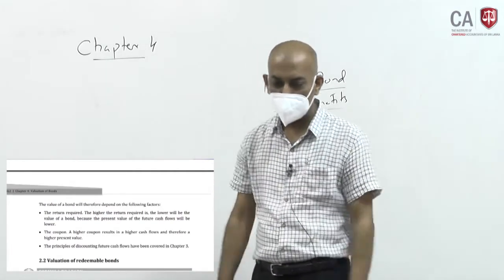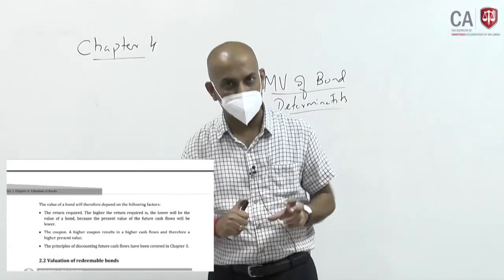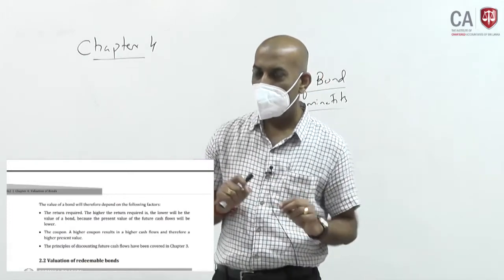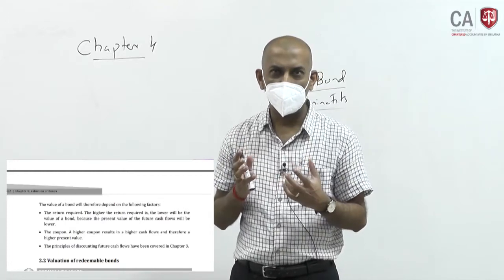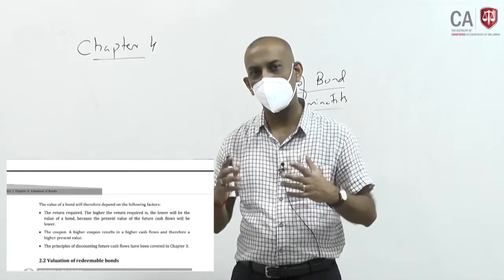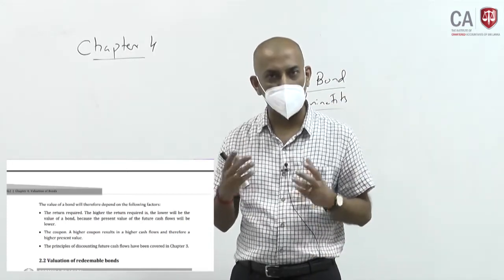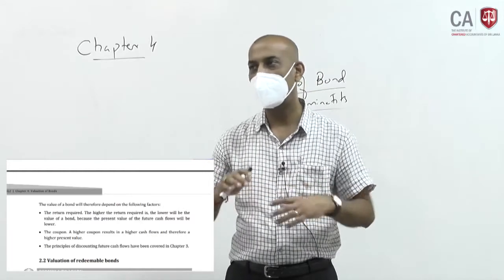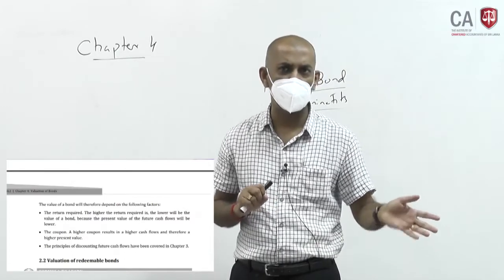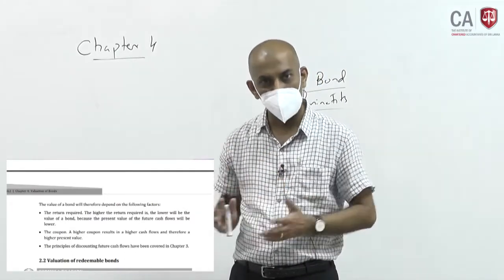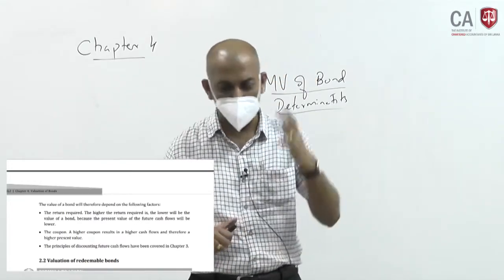Then you move on to the next page. The value of the bond will depend on the following factors. Carefully understand this, because more than the number calculation, you need to get the knowledge of theory properly. Because any example, any question, you can put your theory properly and understand what you are talking. Otherwise, you are just memorizing a number calculation. You just discount, you multiply and say, I have done it. No. So let's get the principle right, so that any kind of instrument you can understand better than just doing numbers. They say the bond value will depend on three things.